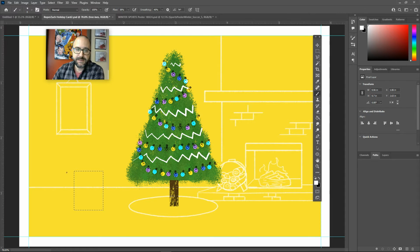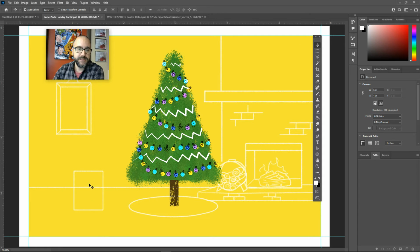Now what Paths does is it'll take anything that you've selected with the marquee tool, and when you press this little icon that looks like a circle with some dots around it, it will turn it into a path. And a path can be filled with any color or outlined with any color you want. So now that I've got this turned into a path, I'm going to click this button, the one that looks like an empty circle, and it will automatically trace that path with the brush that I was using. Okay. Now that I'm done with it, I can delete that path by clicking the trash can. And all that will be left is that clean box shape that I just made.